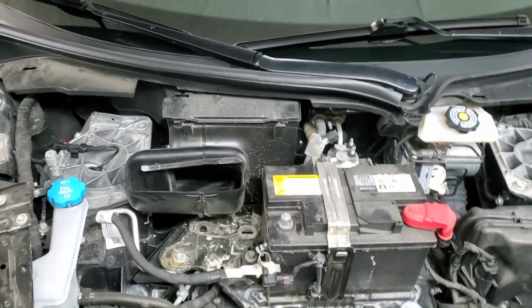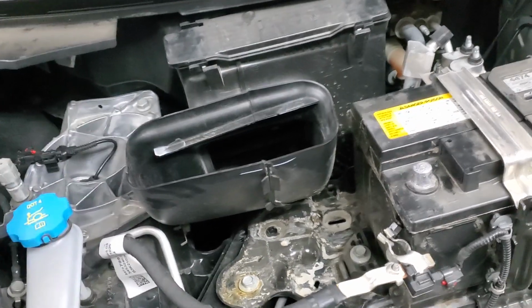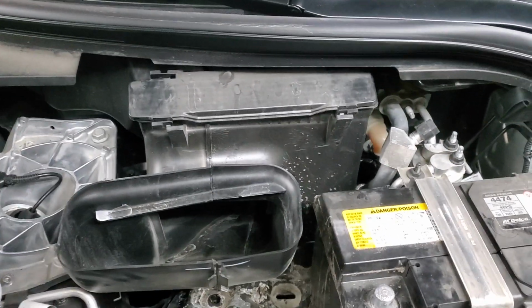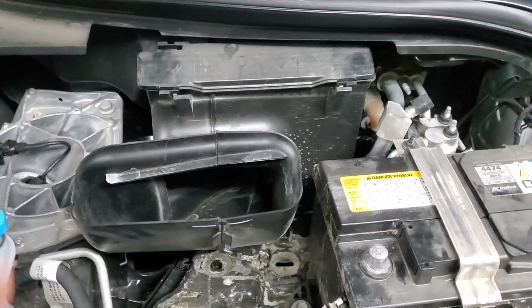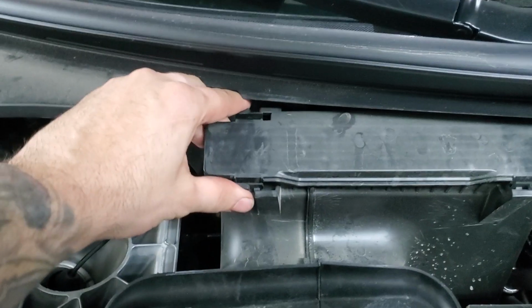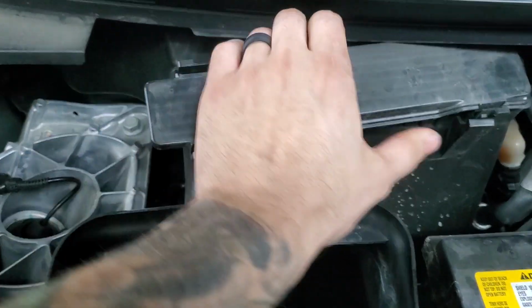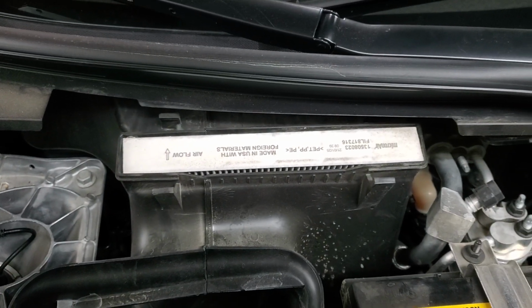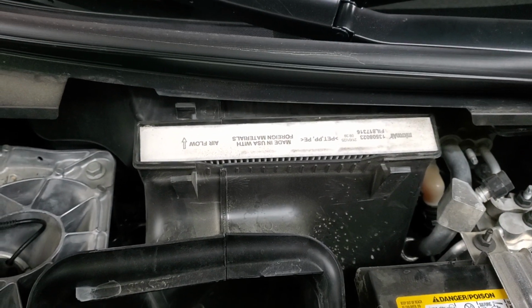And by the way, one more quick little piece of information for you, just in case you're wondering. If you ever get to the point where you're going to change your cabin air filter, which I'm sure some people out there are already at that point, here it is right there. Once you take that battery cover off, it's right here. There's a tab right there and a tab right there on each side. Just squeeze, squeeze, and out it comes. There it is. There's your cabin air filter. Easy to change.